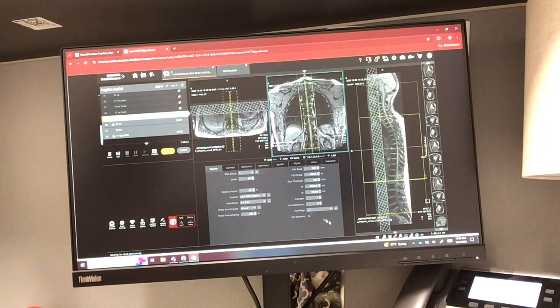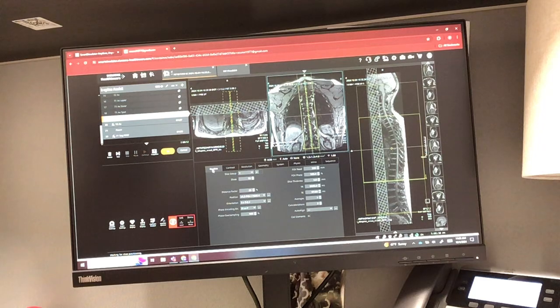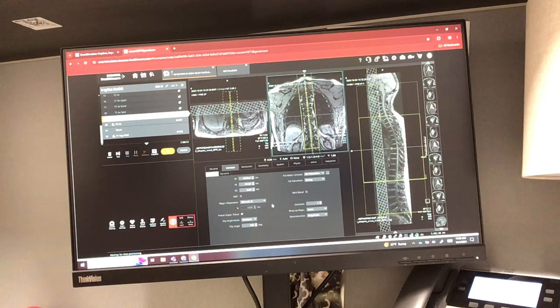Now we have to look at our weighting parameters. So we have coverage, we have angling, we've got our rest slab, phase direction, oversampling. We have a really long TR, TE. If you want to look at that turbo, you can. Nice long turbo factor. That all looks good. Now, it is a flare, so another inversion recovery pulse sequence, and we want to suppress our cerebral spinal fluid. So according to your manual, it says a time of inversion somewhere between 2,000 and 2,200. Okay, so I'm changing that.